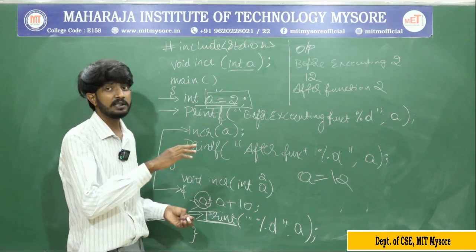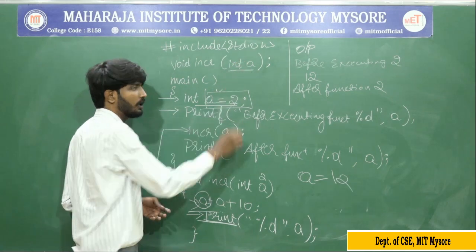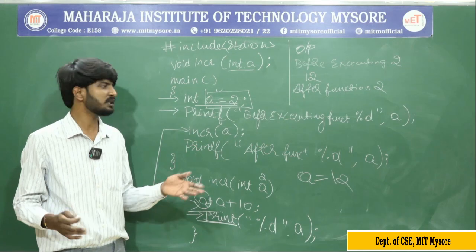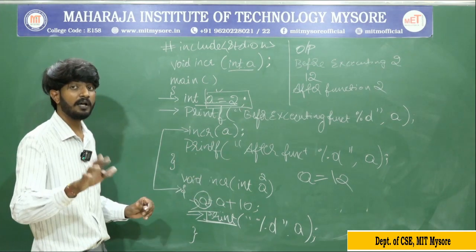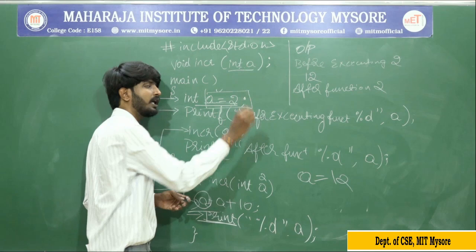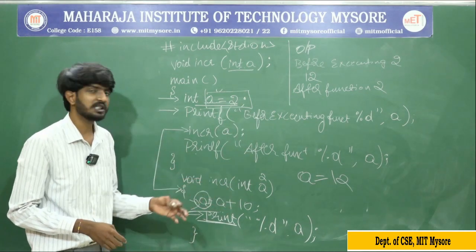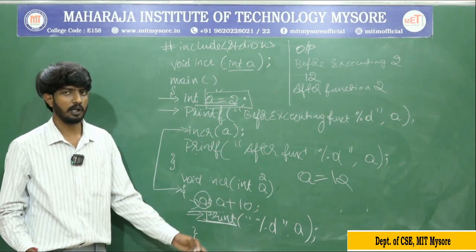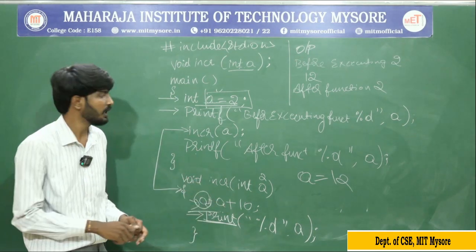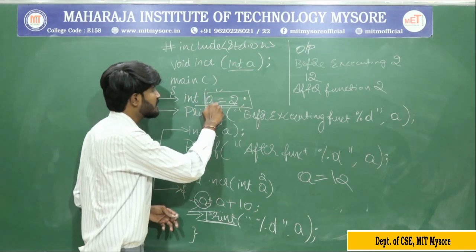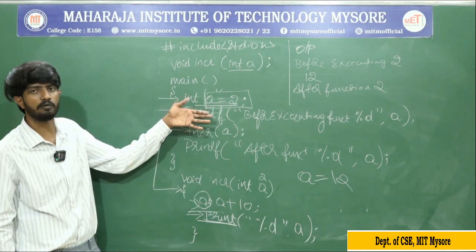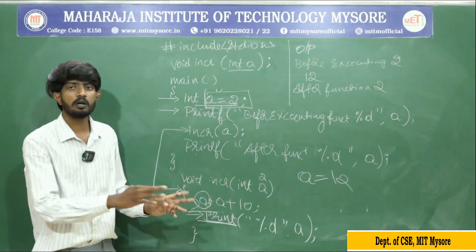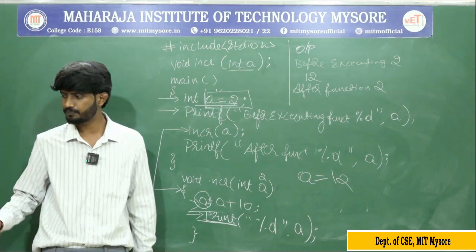If I am not changing the a value, there are no changes. If I am changing the argument value, then in the function it will create another variable and store that data in that variable. This remains the same, since there are no changes in this block of code, the a remains 2 only. So this is how call by value works.